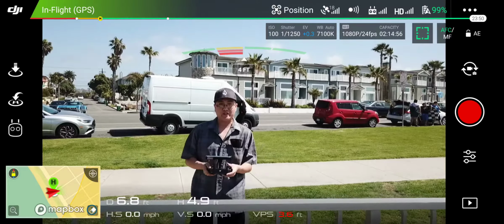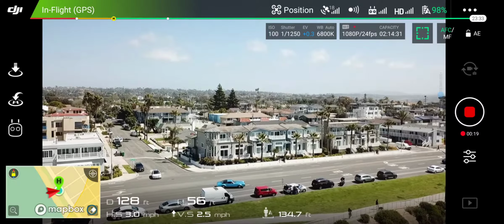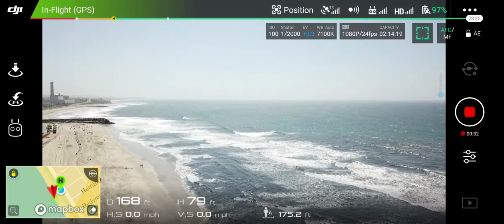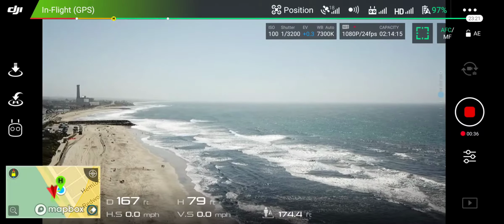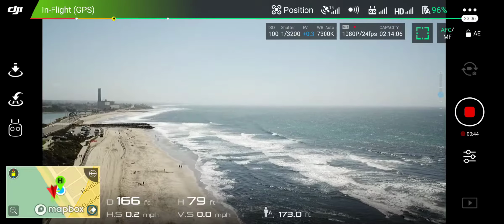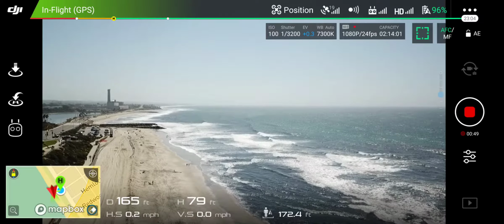See, when flying drones, it gives you a whole entire different perspective on how you see the world. At least that's for me, and how I see the world. It's one thing when you take pictures with your smartphone or your camera. It's nice, you just take pictures of scenery and stuff. But once you get a drone up there, it's a whole entire different world than how you and I would see it.